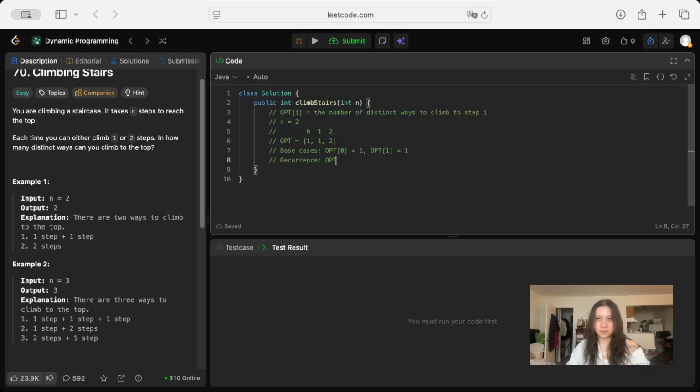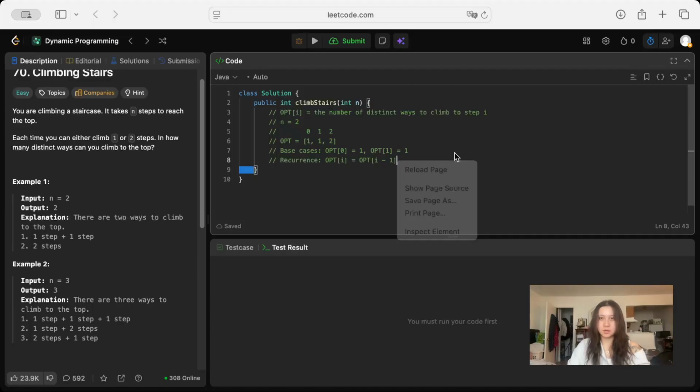So we can say opt at i is going to be, if we got here from step 1, opt of i minus 1. And if we took 2 steps to get here and got here from step 0, then that's going to be i minus 2, because we got there from 2 indices ago.